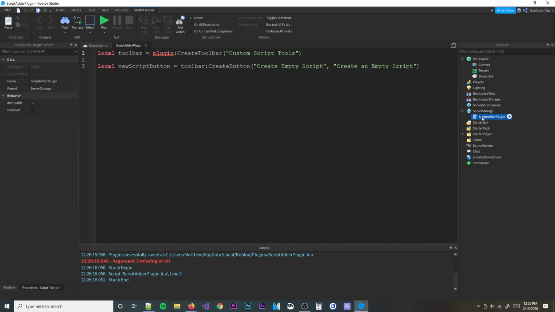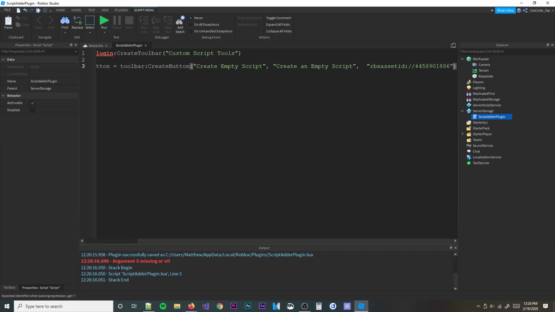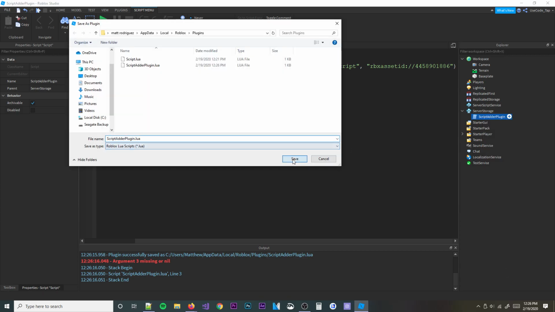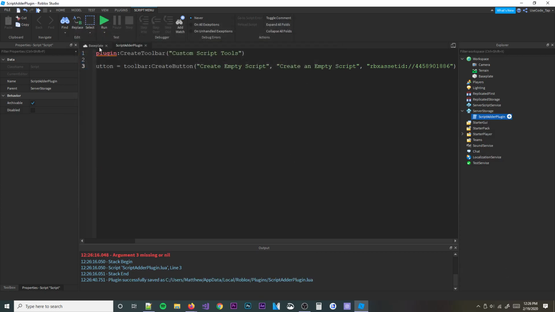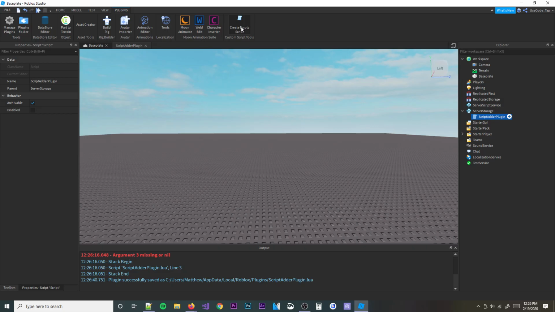Now it does look really bad without an icon, so I'm actually going to add my asset ID back. So just copy and paste this if you guys need to. It's in the description below, hopefully. I added it. All right, so copy and paste that, and then just put that as your last parameter, because this is just an icon for it. Let's do one more quick save as a local plugin, and then there it is. Okay, the icon's there. Doesn't look very good, but it's there.